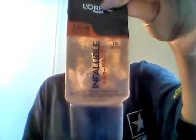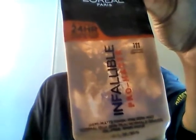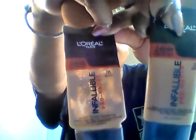This is the one that I was using. It's L'Oreal Paris 24 Hour Infallible Pro Matte. And this is 111. Now, I don't know if you can really see, but how does 111 look to y'all? I think 110 might be more of my color. I think 111 might be too different, but I'm getting ready to try it and see for you guys.